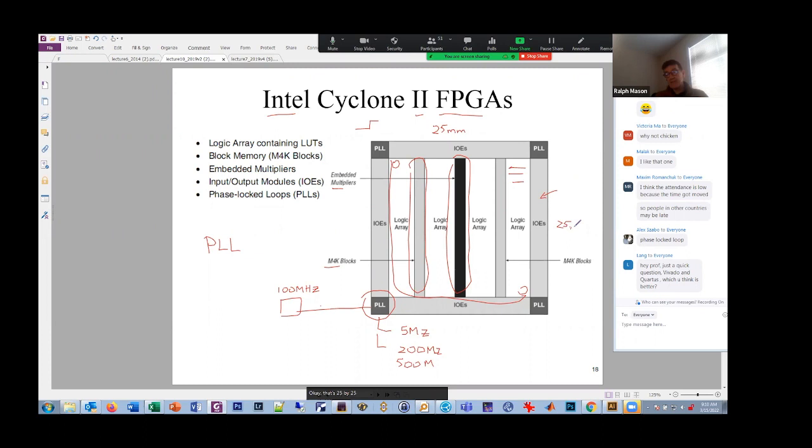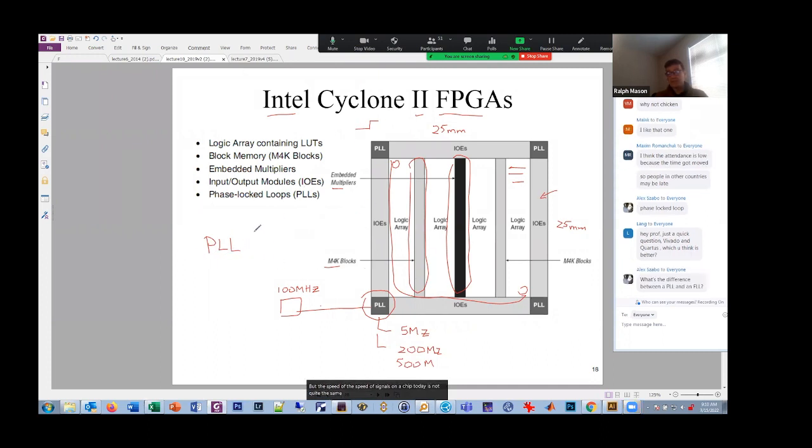Now that doesn't sound like much, but the speed of signals on a chip today, it's not quite the speed of light because you have a dielectric, but you're looking at about 100 to 150 picoseconds per inch. I always remember this in inches, I don't know why.